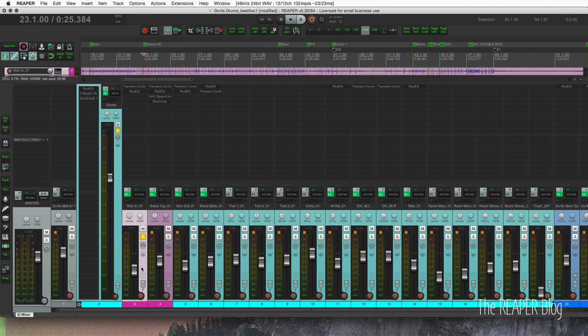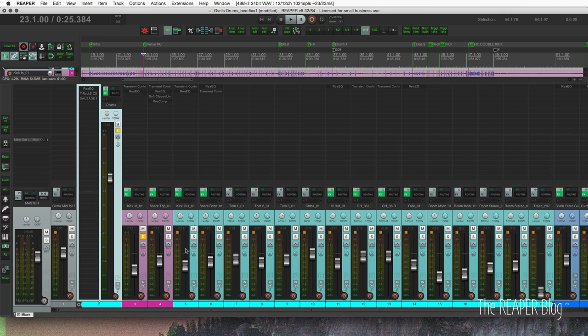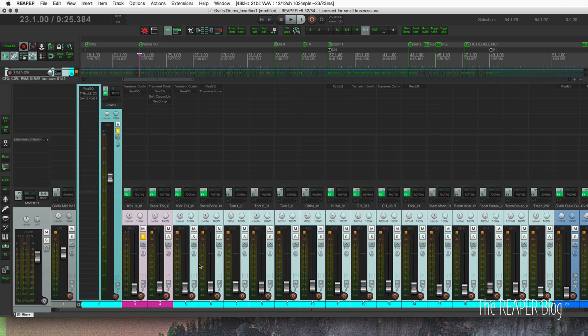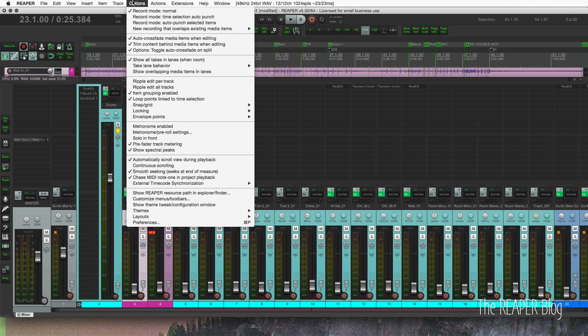So why is this important? Well, a lot of people like to have their track meters show what is coming into the fader, and then the output of the fader is on your buses or on your master. Also, a lot of people like to have their mixer full screen, and they may not see what is on the track, what's playing currently. Let's say they have all the faders turned down on the drum mix. They won't know that anything is on these tracks at all.